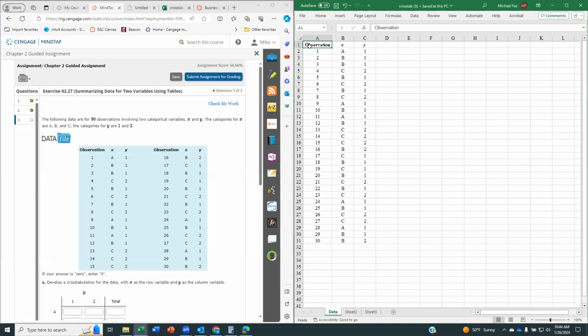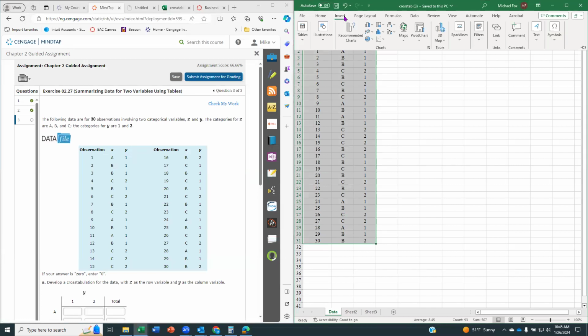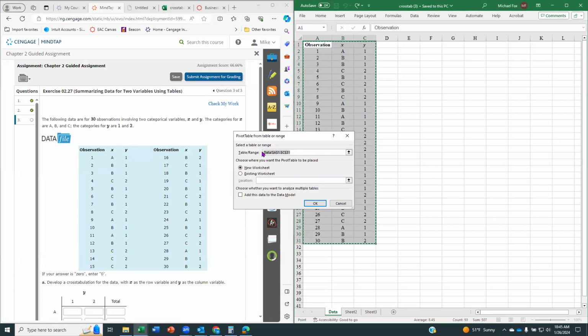So to create my pivot table, I'm just going to highlight all of my data. And again, this is the kind of thing that you could do just by counting stuff or whatever, but learning how to use Excel is going to make this so much easier for you as the semester progresses and as you continue in business. So take the time to learn it. And then I'm going to insert a table, and I'm going to choose a pivot table. And it's going to say, is the data you have highlighted the right data? And it is. And then it wants to know where I want it to put that pivot table. And I'm going to say, do it in the existing worksheet. And I'll just have it do it right here at E2. I hit OK.